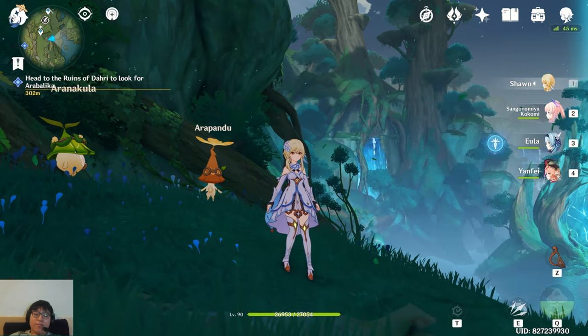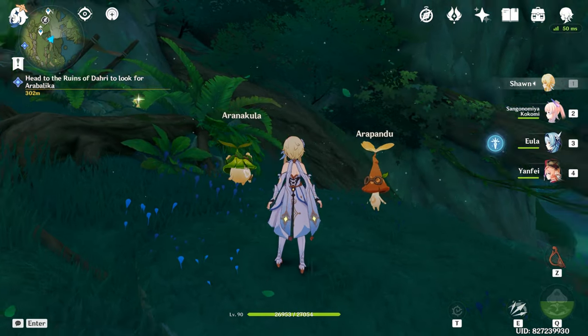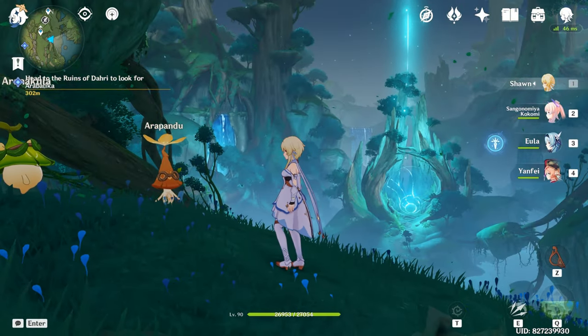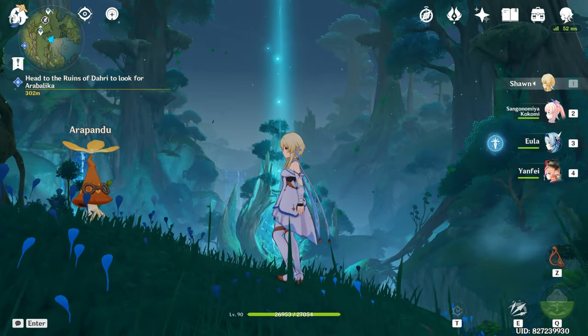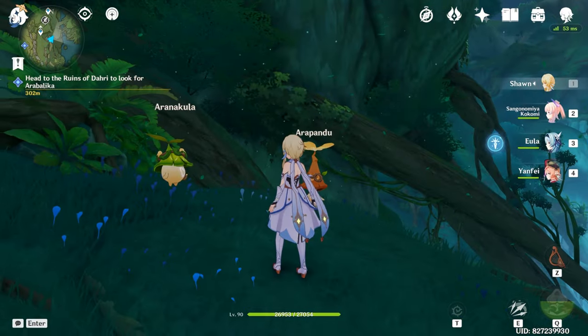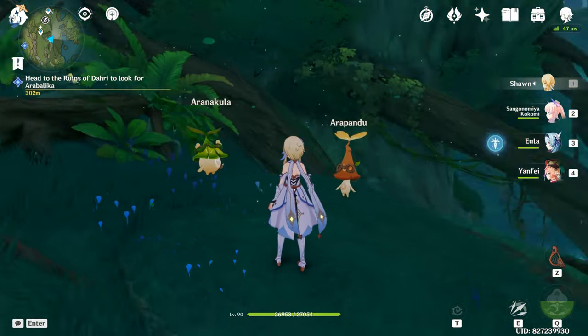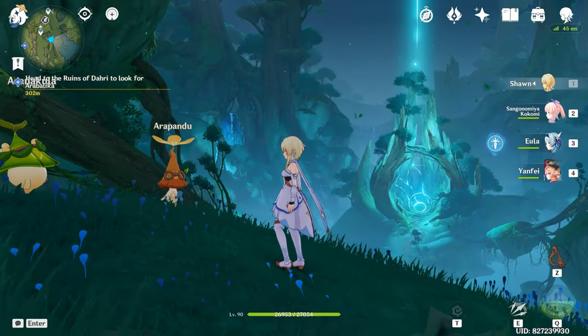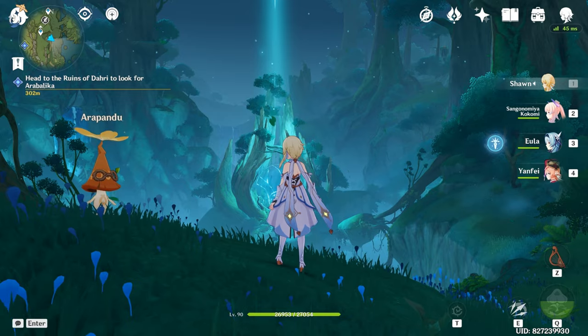So we have met with the two little branch keepers over here, and right now we're going to do the rest of the branches to save the tree over here that controls the weather. I don't know the mechanisms of how it actually controls the weather, but at least cleaning the branches might relieve this land a little bit. So let's get on to the next branch.